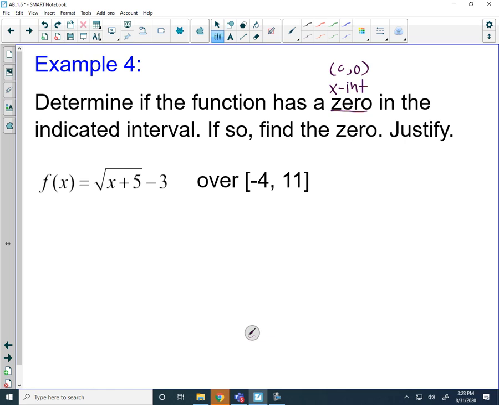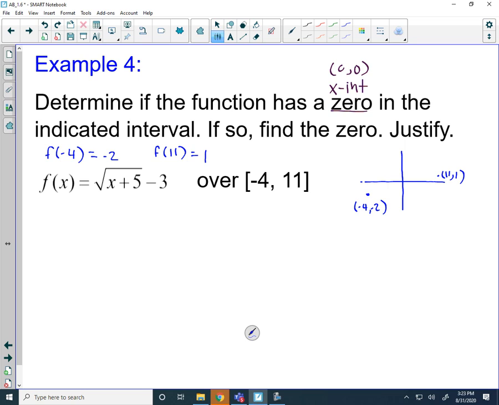So let's get our minds around this first before we do any kind of formal proof. Let's figure out f of -4 and f of 11. So f of -4, when we plug that in, we'd get -2 back. If we plug 11 in, we would get 1 back. So just think about this graphically for a minute. We have the point -4, -2. We'll say that's right there. And then we have the point x is 11, y is 1.